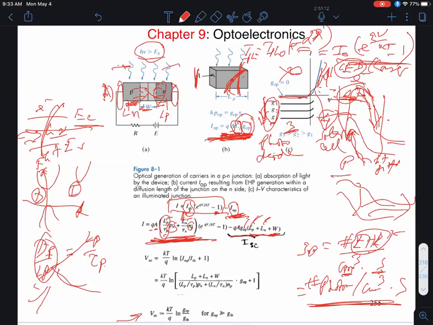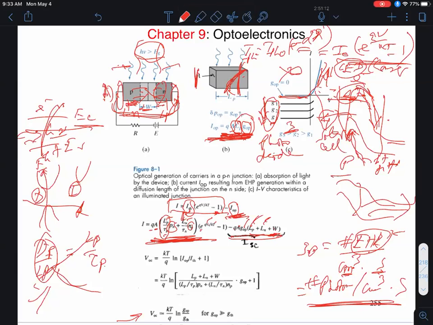Now this corresponds to what's called a short circuit current. What does that mean? Well, the short circuit current corresponds to if I took this PN junction diode, shine photons on it, and simply short circuit the thing. If I short circuit it, what is my voltage across this device? It's going to be 0. So I can put V equal to 0 over here. Now what's e to the power 0? E to the power 0 is 1.